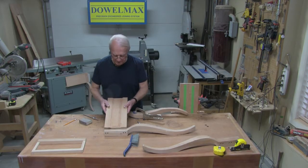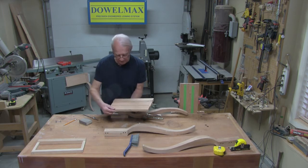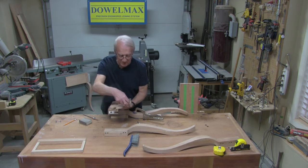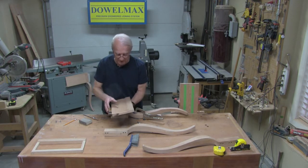Now for the side panels, I like to make it a bit more interesting, so I use the raised panel system. Initially when I did that though, I found it was a bit too fussy. So what I've done now is I've designed it without the end stiles, which means that these three parts will always be separate. You don't glue them and you don't clamp them together, but they will be attached. There'll be two dowels here, two here, there and there. And when the whole assembly's together, it's held snug and it's very, very strong.